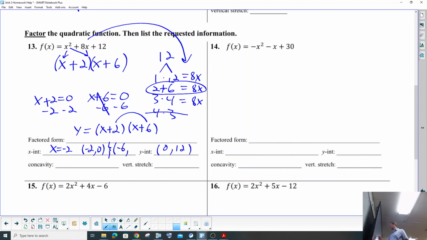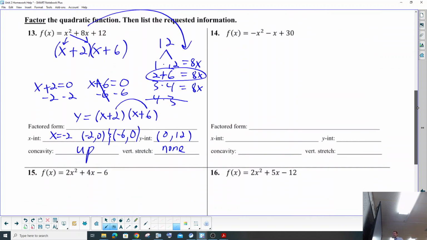Newbold, you're doing the whole thing. Okay, I'll stop. So is there a vertical stretch there? Just keep going, Newbold. Okay, keep on going. Pause me, though. Try it on your own. Is there a vertical stretch? No, there's not really a vertical stretch there. It is going concave up, though. Did we say the other one was going concave up? I hope so, yeah. Okay, good.